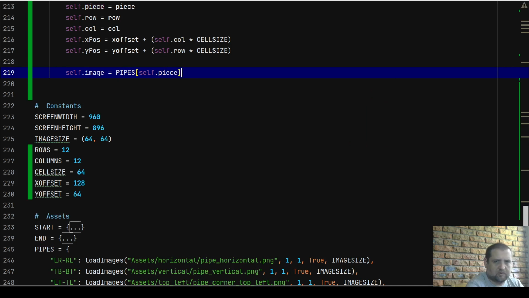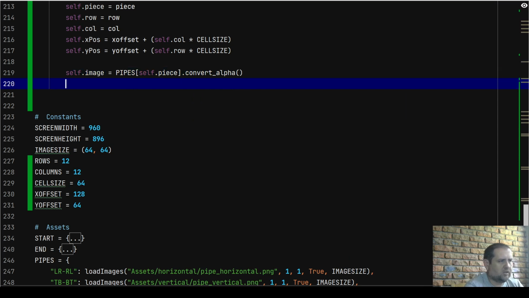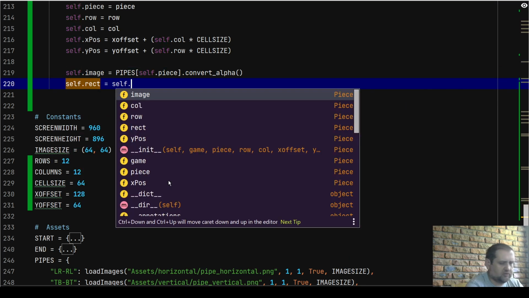When we create the item, we pass what kind of pipe it will be, and this is where we get that image for it, followed by .convert_alpha().